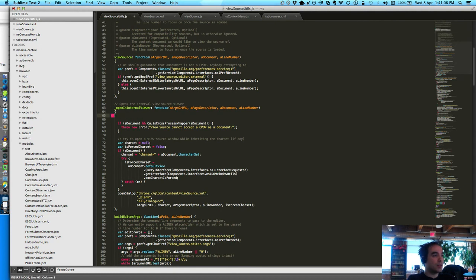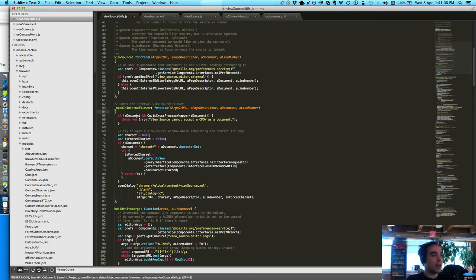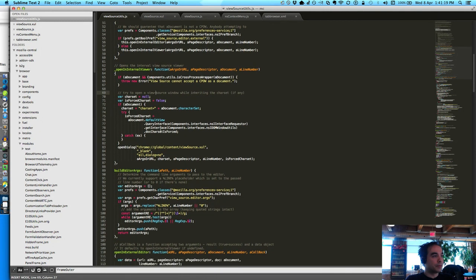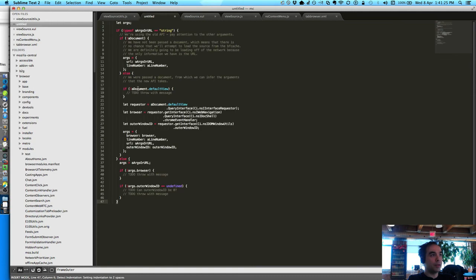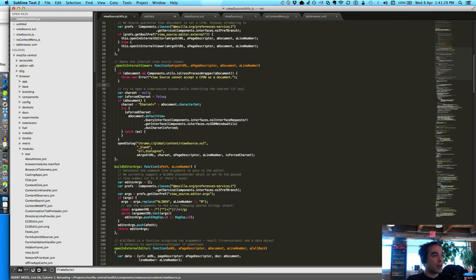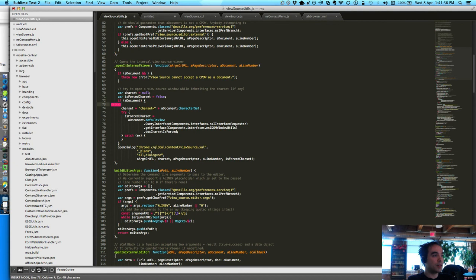I should probably just do if a document and Components.utils. Okay. Actually, we also have an if a document down here. I don't want to lose this code. Let me just drop that there for now. And what I'll do is move this check inside here where we already have the if document condition.